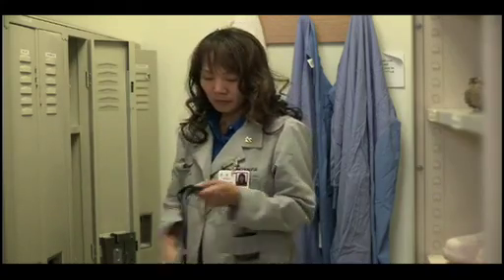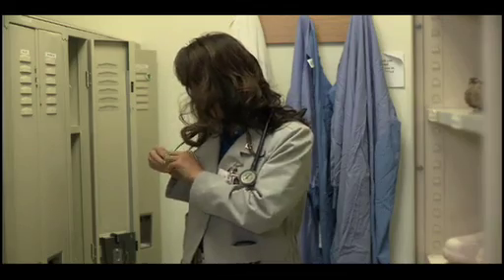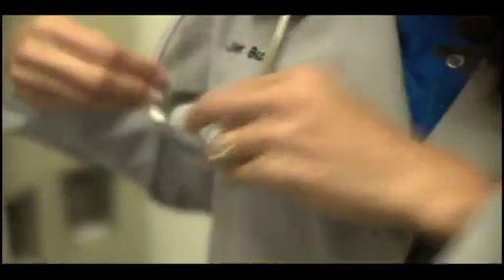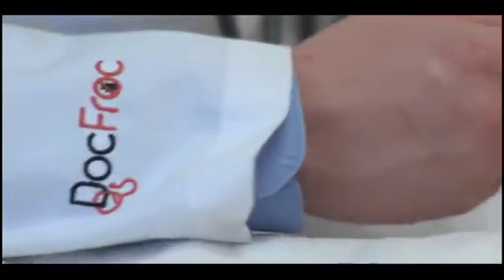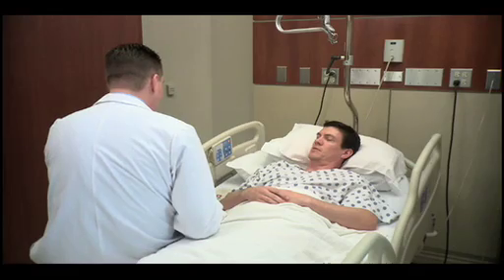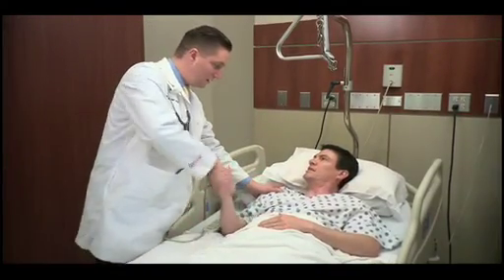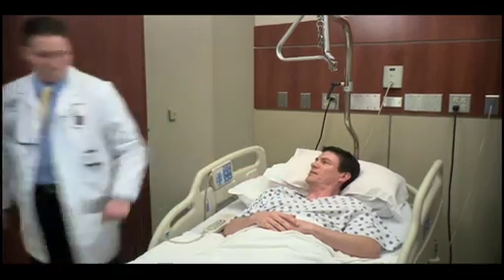And lastly, one of the nice added features on the jacket is having the clip where I can put the stethoscope, so when I go from room to room it's not flopping or falling to the ground. The development of Doc Frock creates another barrier for moving disease-causing microorganisms from one patient to another. Every time you create another barrier for the movement of germs in a hospital, you break that cycle of moving superbugs like MRSA from one patient to the next.